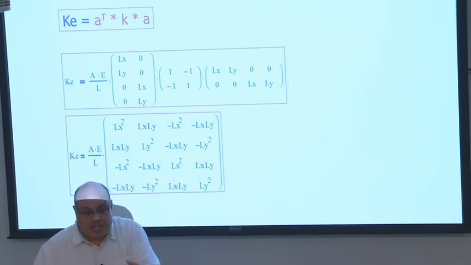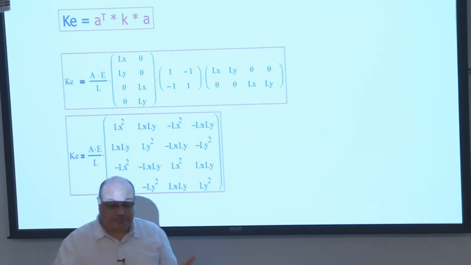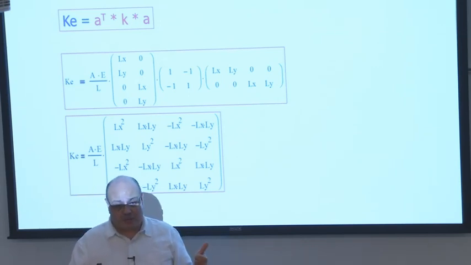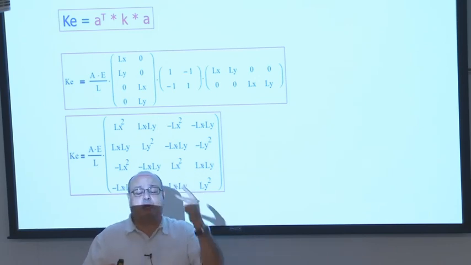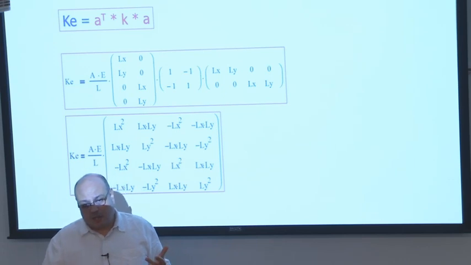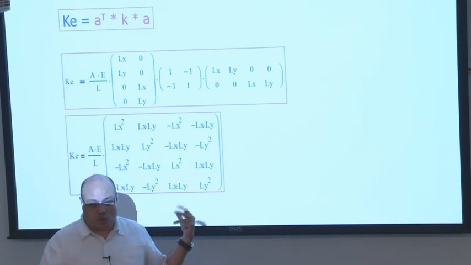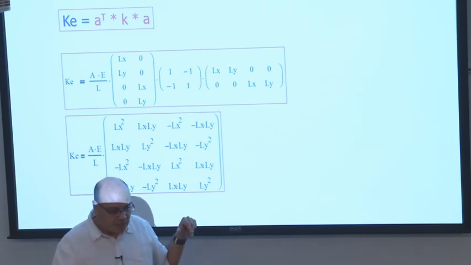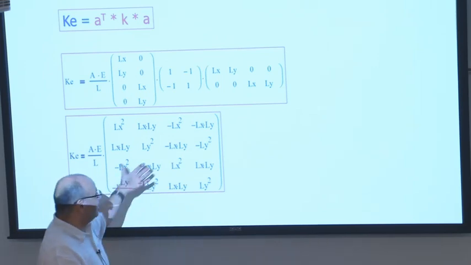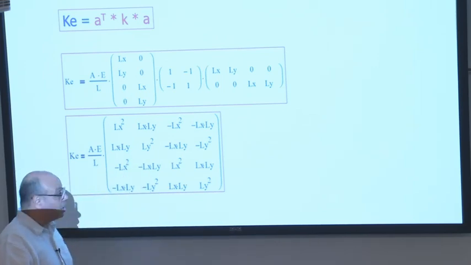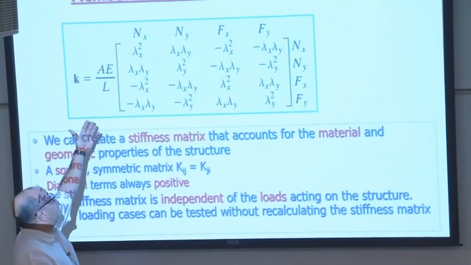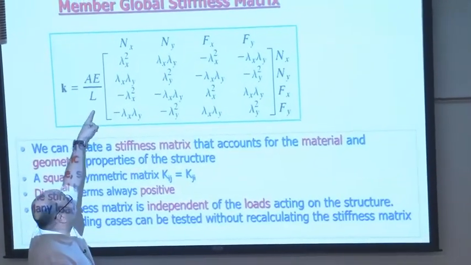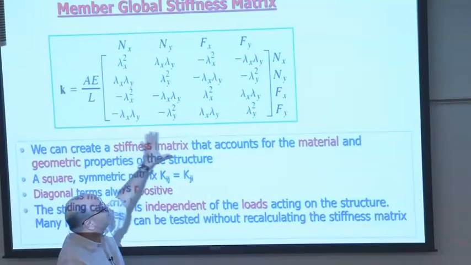You enter everything. They start with the first step of identifying the local stiffness matrix. They go to the second step, which is a transformation of displacement. They go to the third step, which is a transformation of forces. They go to the fourth step, which is global stiffness matrix. And that is finally the stiffness matrix in a global coordinate. And I rewrite that down as such, which is K equals AE over L times this. This is 4 by 4.